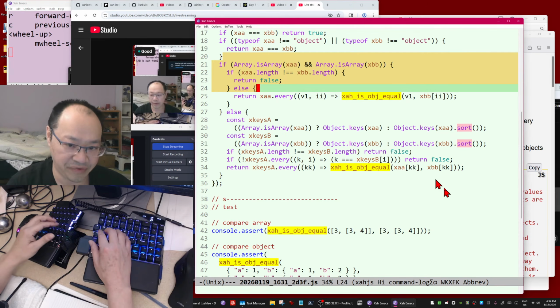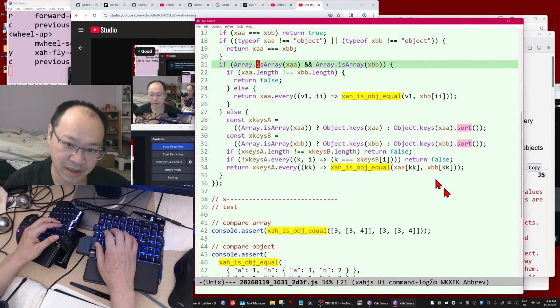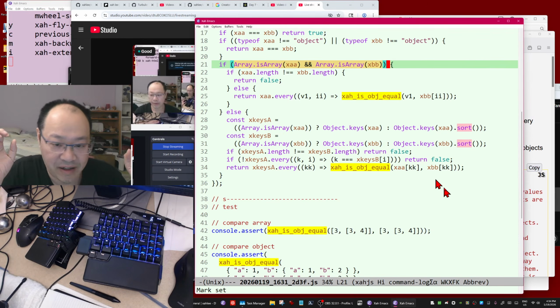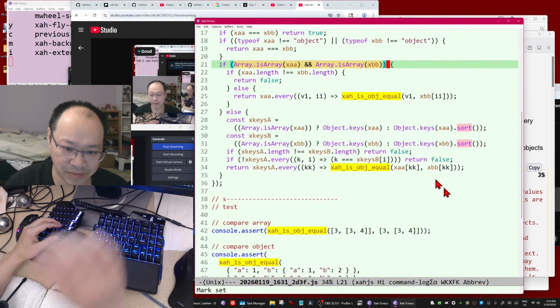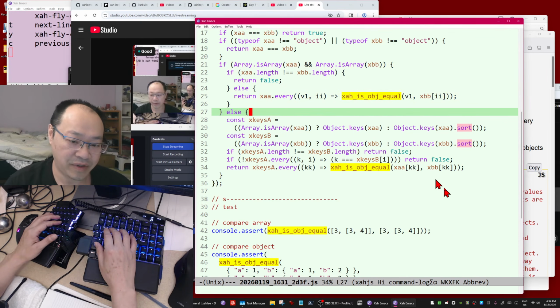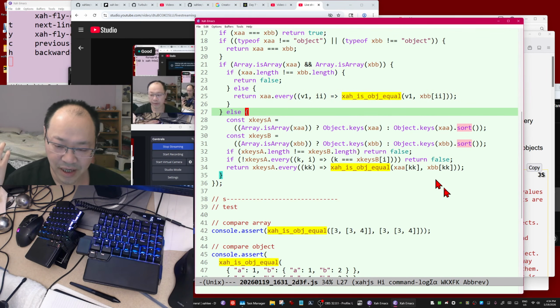Okay, if both of them are true arrays. Because in JavaScript you got this array-like thing, very complicated. So if one of them is not an array, then you have to compare them as objects. When you compare them as objects, you got several issues. You got keys, whether they are enumerable or not. You also got the issue of symbol keys, because remember, an object in JavaScript is a collection of key and value pairs. Each key and value is called a property.